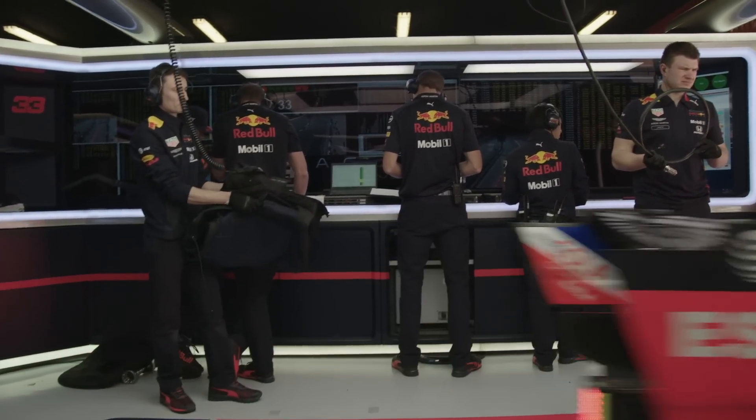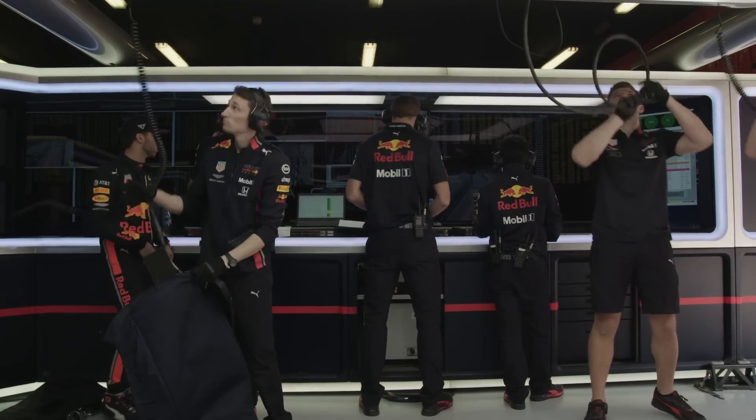I'd almost go so far as to say it's almost linear, the Honda progress we've seen over the last 18 months. Since the McLaren deal fell apart, it's almost just been a brilliant rise from Honda — it's not like it suddenly shot up and they're winning races. But they've ticked things off: the fourth place with Pierre Gasly at the start of 2018, hitting the target to convince Red Bull early in 2018, the upgrade at the end of the year providing a big performance boost, getting a podium this year. It's been pretty much all good news from Honda's side. Big weekend for Red Bull and Honda — a home win for Max Verstappen last year — and while it's a long shot, maybe they can do it again.